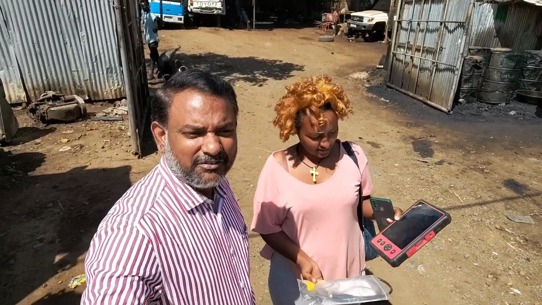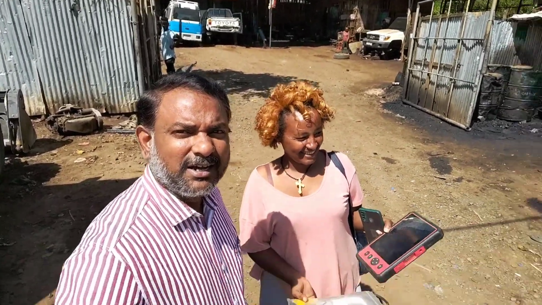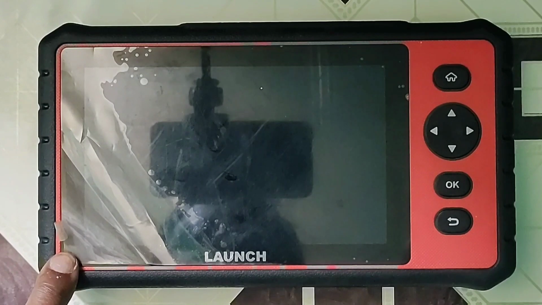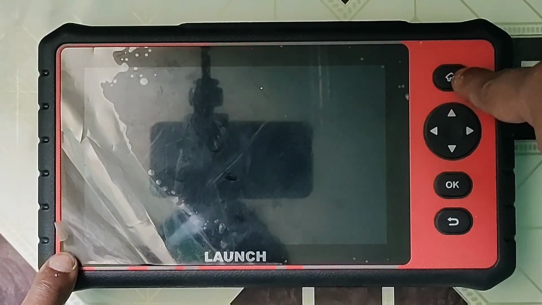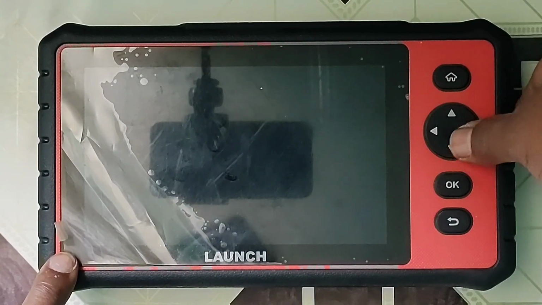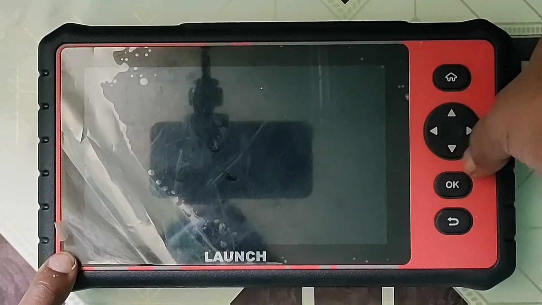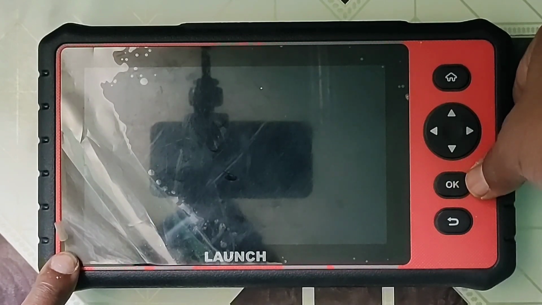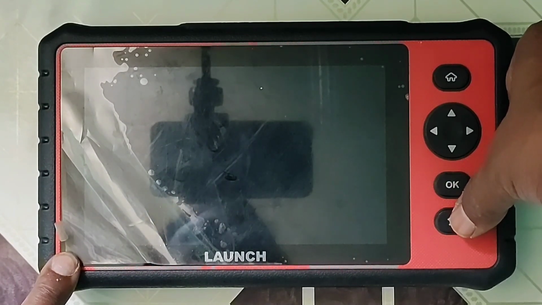Today we are in Aicha Garage, Savla Town, a very reputed mechanic in Savla Town. They are the one going to provide ECU scanner for us. Thank you. Let's explore its features before connecting to the vehicle. So this is the home page button, and here we have arrow keys to surf across the menu, and OK button, selection button, and a previous page button.